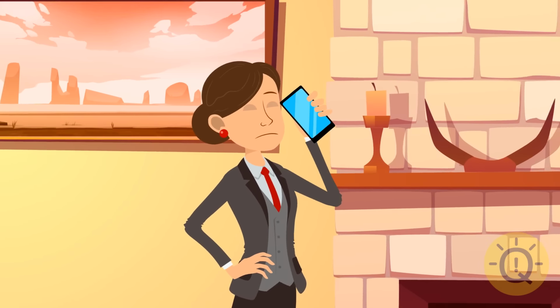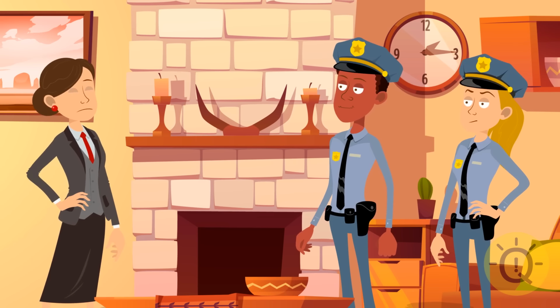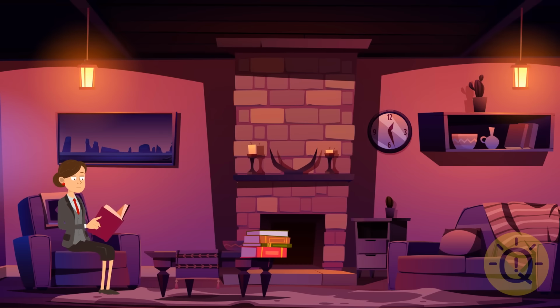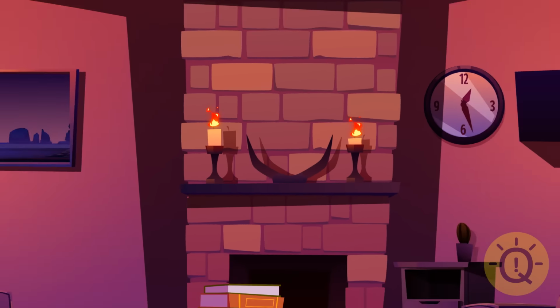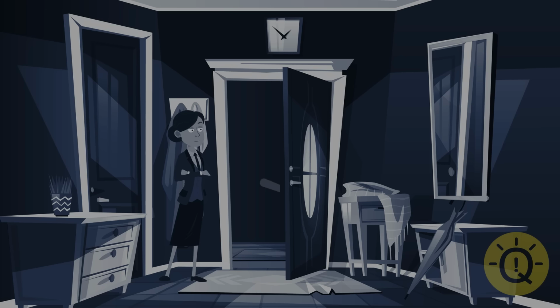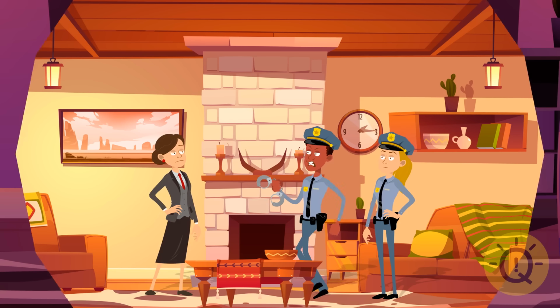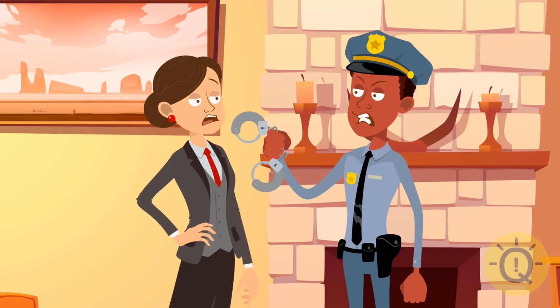Rachel called the police early in the morning. When they arrived, she told the officers her story. She worked in a museum. The day before, she took home several ancient books because she wanted to do some research. But then a blackout happened. She lit a couple of candles and continued her work. Suddenly, she heard the doorbell ring. When she opened the door, someone in a black mask hit her on the head. When she recovered, the books had been gone. The detectives arrested the woman for misreporting. Why?